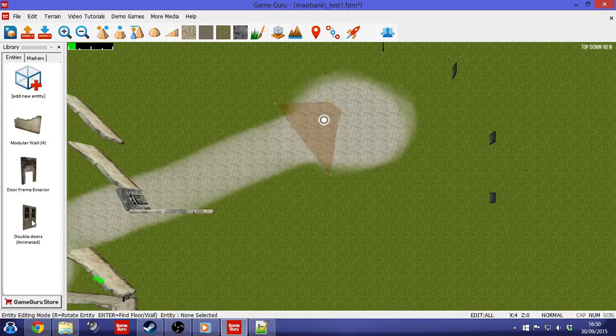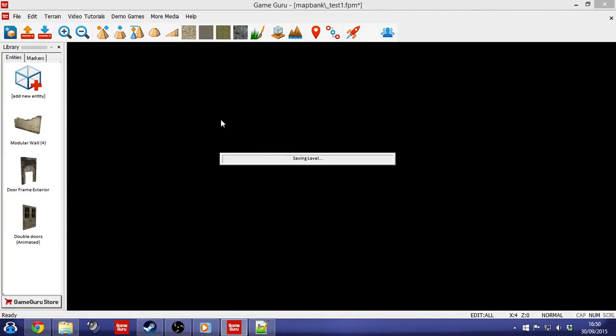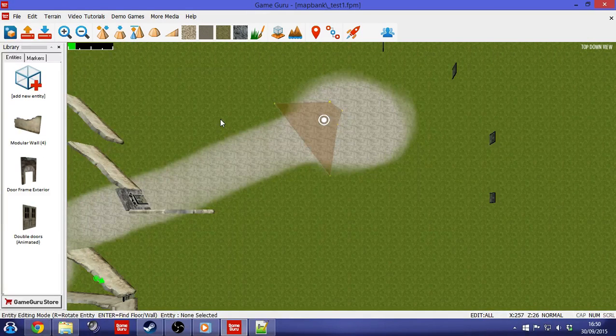Let's say you don't want any doors in your level. You've decided you've had enough. There's a really clever trick, and I think I've got time to show you. By no means a replacement for search, but search would require a lot more user interface stuff and a lot of design and maybe a consultation with the community to make sure that we're putting the right kind of search feature in. But if you wanted to get rid of all these doors, this is how you do it, and it's a little bit hacky, but bear with me.